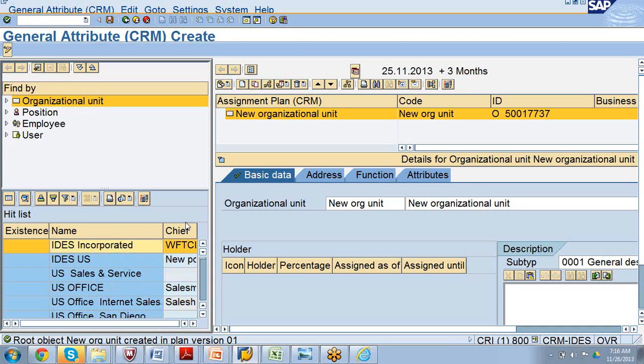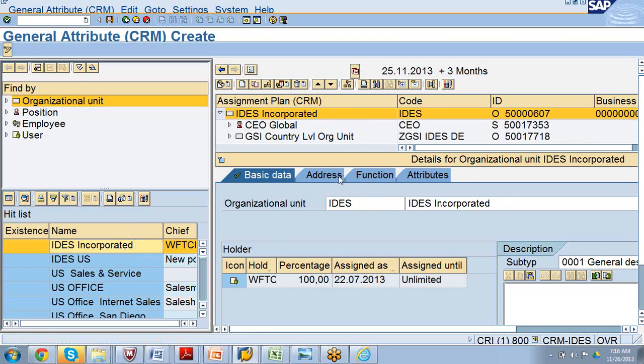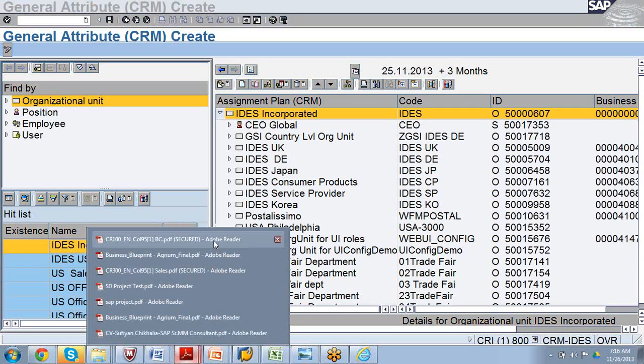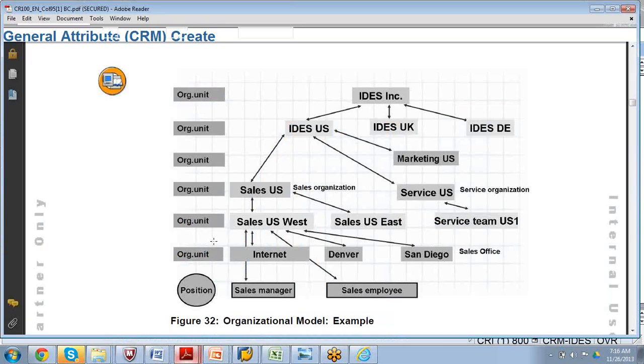Because IDES is called International Demonstration Evaluation System, given by SAP by default as soon as we create the user, because newcomers and people who want to practice something should have some data. So when I double click on IDES Incorporated here, it will open. So this will be there for you by default. Because while reading the material, you'll always have a connection between the material I have sent and the system you are using. That is the reason I prefer this to be learned. The IDES model is the best method of learning.